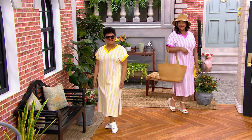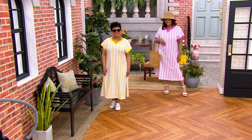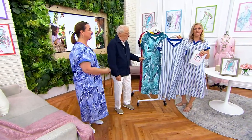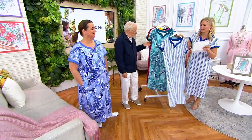Look how cute with the sneakers — you change your sneakers on this, you change your day. This is resort wear, this is day-to-day wear. You can pop it over your bathing suit, or put a heel and go for drinks at night on your vacation. If you're going on vacation, you have to have this.